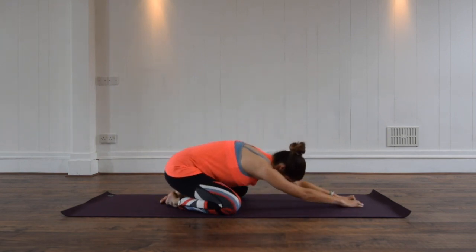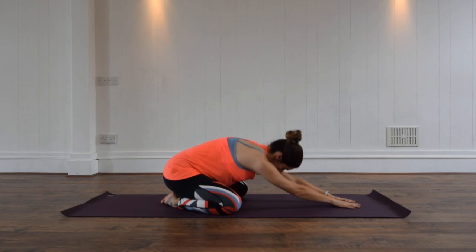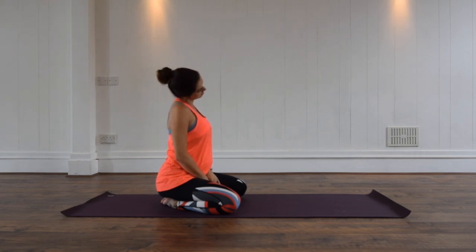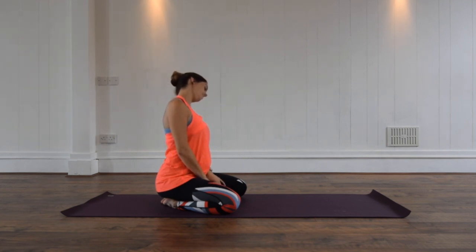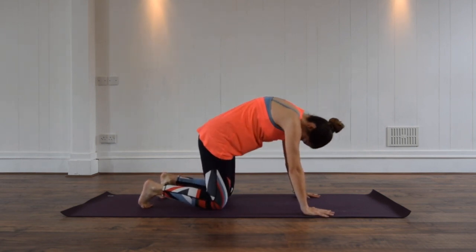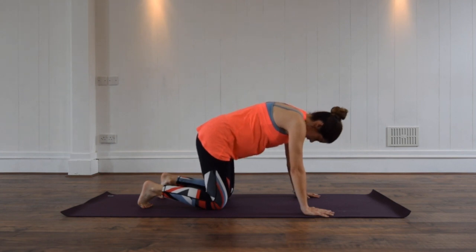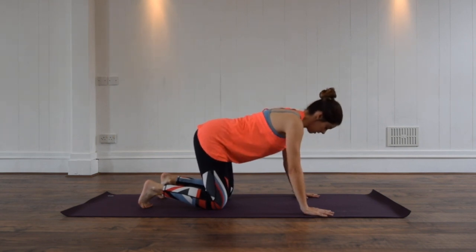Let's just take a child's pose here — separating your knees to make room for bump, stretch your arms out in front. Think about melting your armpits towards the mat and sinking your hips over your heels. Give those shoulders another roll back and gently bring your ear down to your shoulder, then repeat on the opposite side. We're going to stay here for the next couple of exercises. Bring your shoulders just above your wrists and your hips above your knees. We're going to curl the tailbone and chin up and then release — arch the spine to the ceiling and then just come back to a comfortable neutral position. We don't want to overly drop your bump towards the mat.